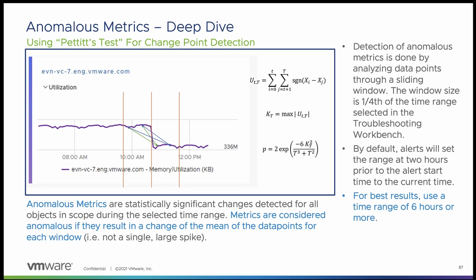Now, for the best results, we do want to set that time range to 6 hours or more. That doesn't mean it won't work in a smaller section of time, but the longer the period of time we have, the less a large spike is going to affect our average. When we have a short time window, our results could be skewed, because with only a few data points, one spike could change a mean fairly easily.